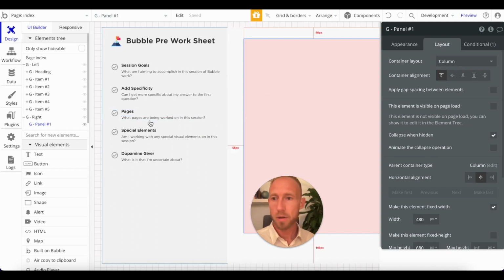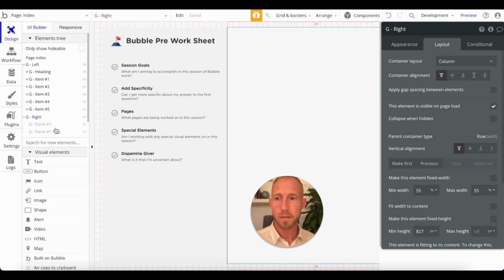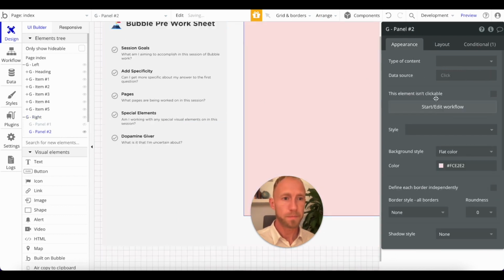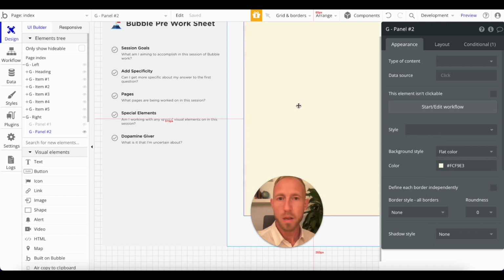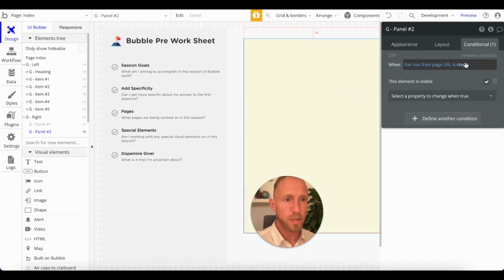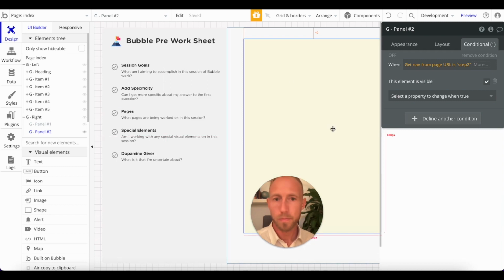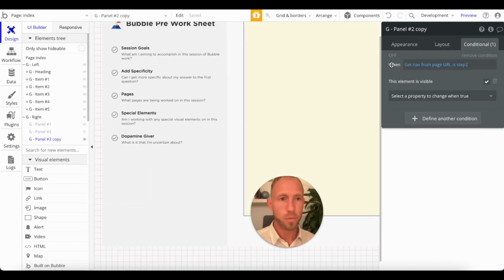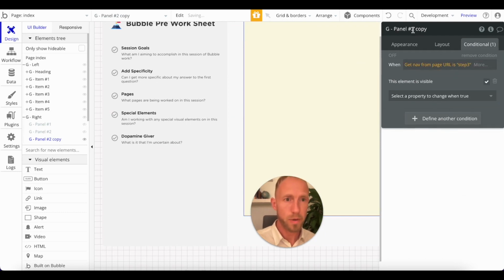And then now we'll go ahead and copy and paste that. I'll take panel 2, and moving along the rainbow, we're going to put this one as step 2. It's visible. And then we'll go ahead and put this as step 3 for panel number 3.